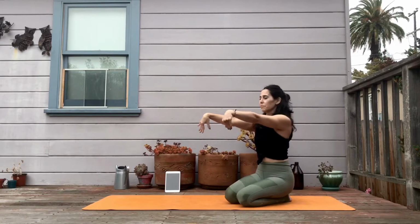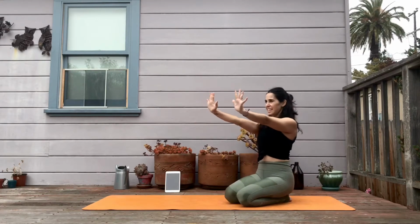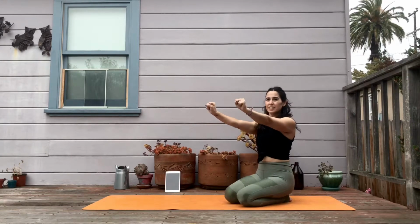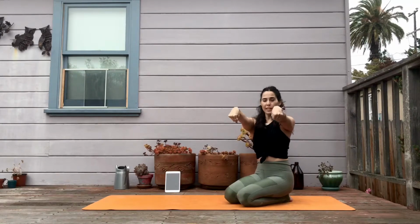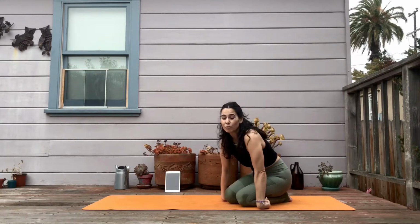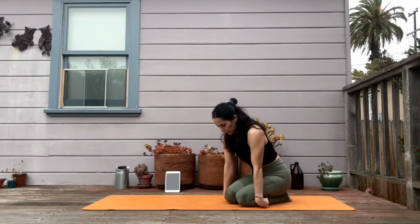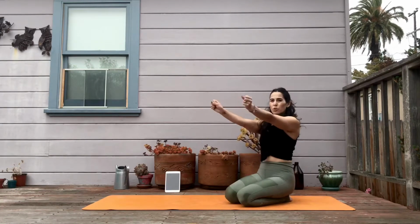of the forearm. Inhale, flex back. Exhale, point forward. Inhale, flex back. Exhale, point forward. Fists, same thing, up, down, up, down. Hold this pointed fist and then see if you can compress a little bit of weight onto the back of the hand on the mat. It's very intense, very quickly. Flex, point, little pressure. Your fingers might open. And then we'll circle the wrists.